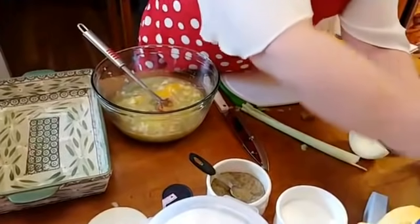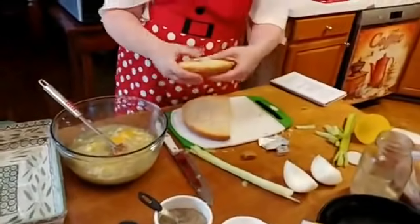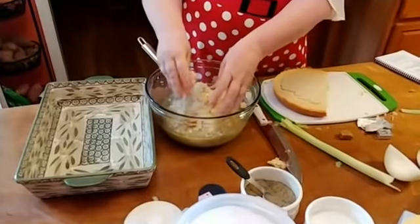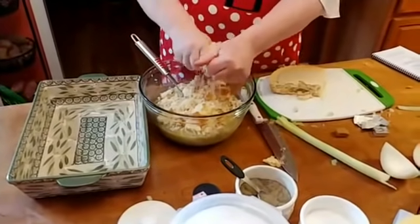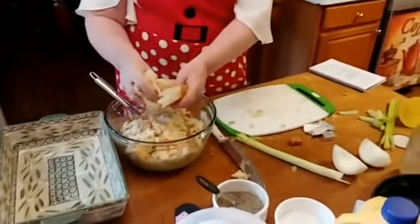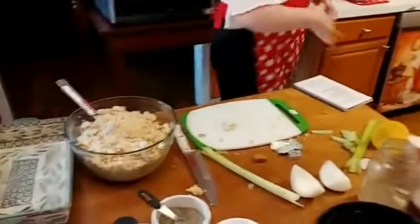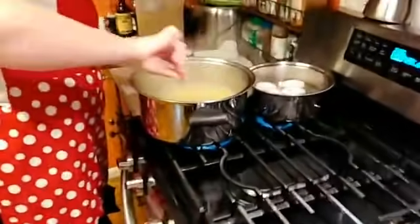Cornbread — this is just one recipe of cornbread. Always make your cornbread light; if you make it light, it just tastes better in the dressing. My noodles are done, we need to get them off. Let me put all this in there and then we'll go get the noodles. We're going to make mac and cheese out of these, so I'm going to drain these right quick.